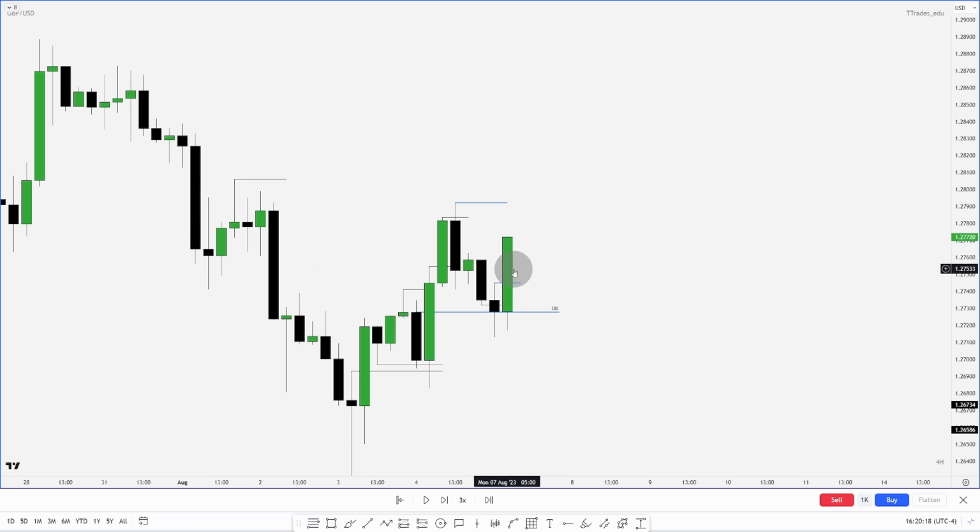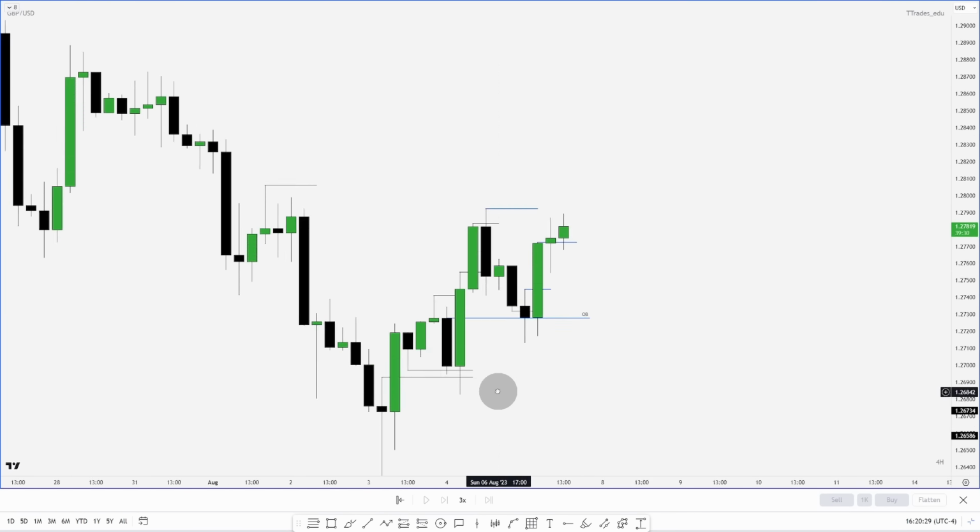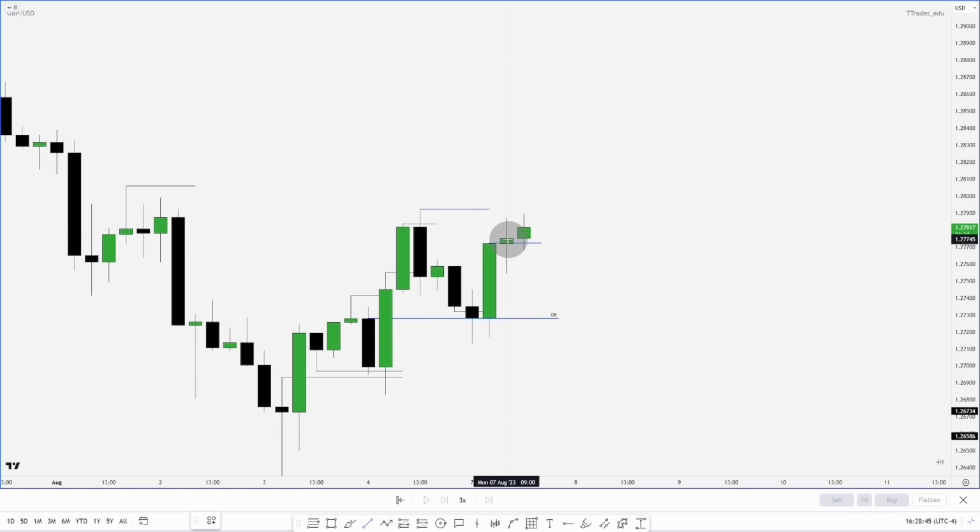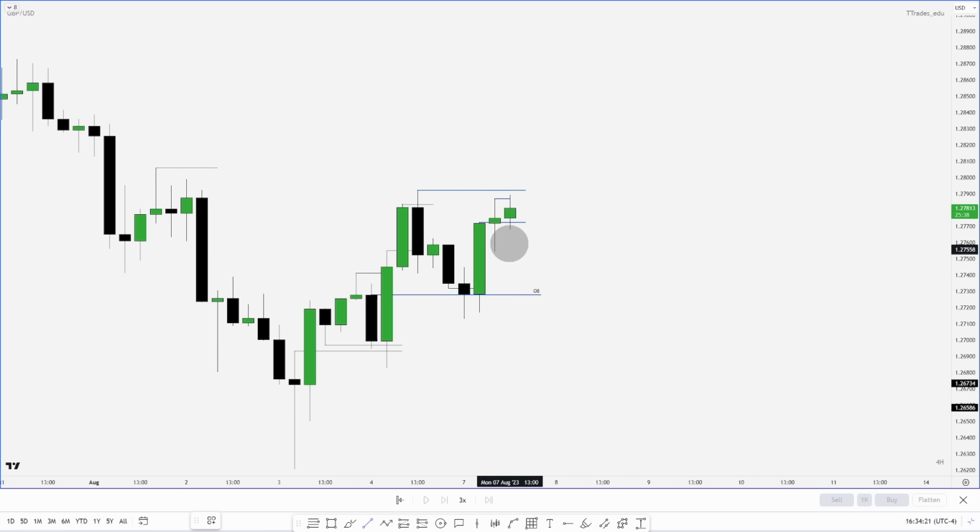Right there, we get a move higher. This is closing outside this previous candle's high, so I'd want to see it reach higher. Oh, that is where we are at right now. So this candle closed over the previous candle's high, so I'd be looking for this high to be taken, which it was. Ultimately, I have 3 points of interest here.